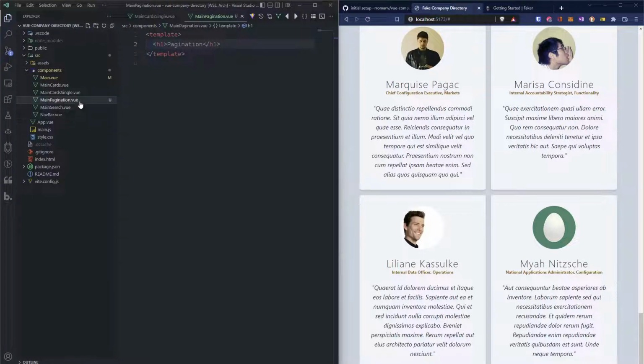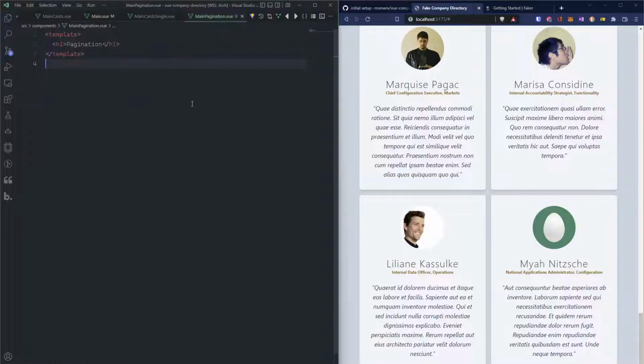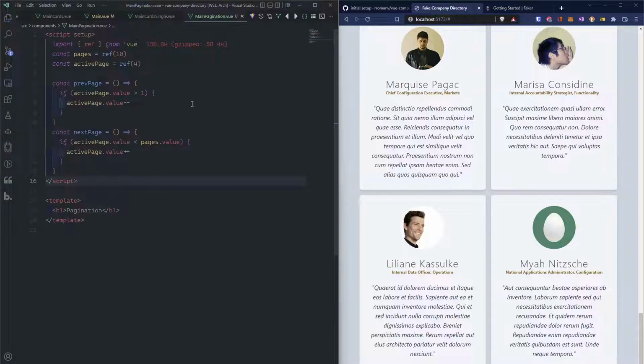Let's go to the pagination itself. And I lost it. Oh, I'm already there. Something like this. So what I'm doing is I'm just creating a variable to see how many pages we have, and then I just have an active page. That active page right now is 4. And I will create two functions, previous page and next page.